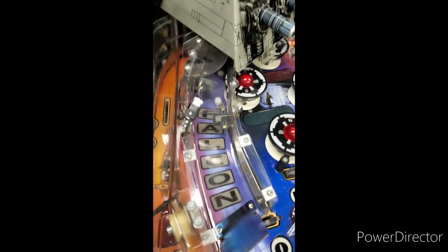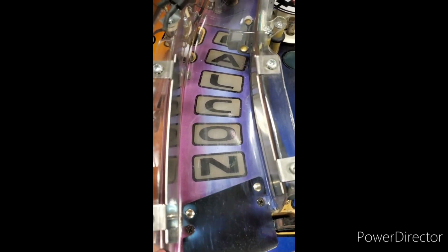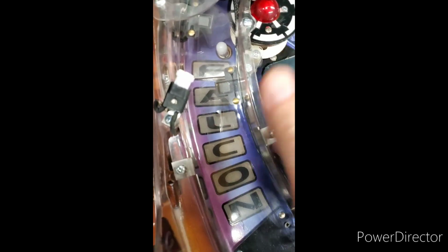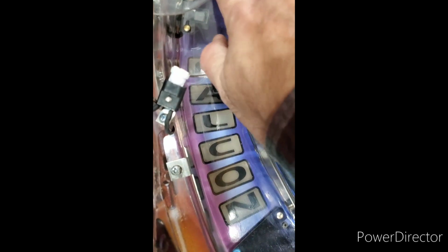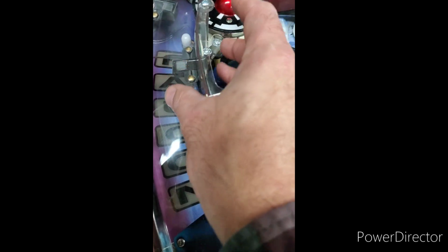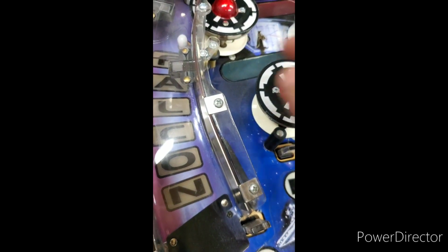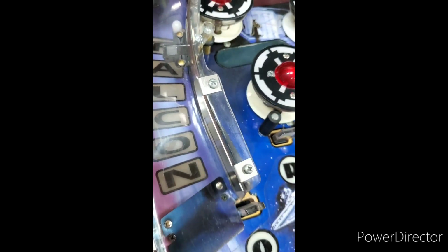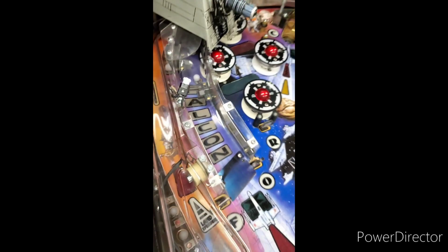Let me show it to you from this direction. Alright, so I'd probably have to clean the back side of this ramp, and of course, getting up in here is going to be difficult. I can feel it right now. It's warm to the touch. I'm not going to leave my finger on there. It's about that hot, whatever that number is. It's warm, but maybe when you see it in person, it might make more sense.